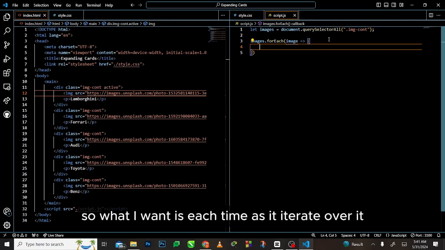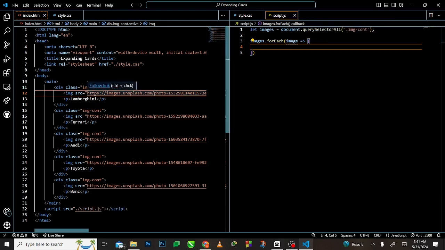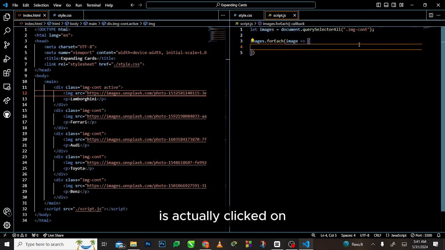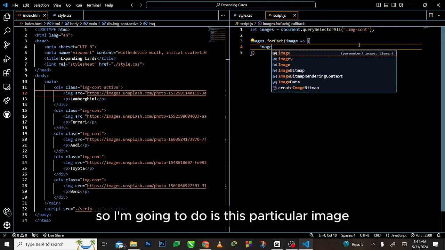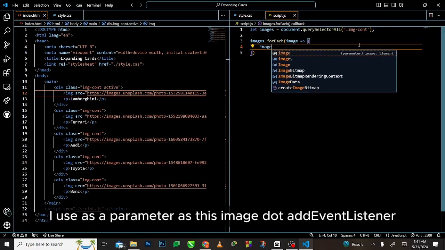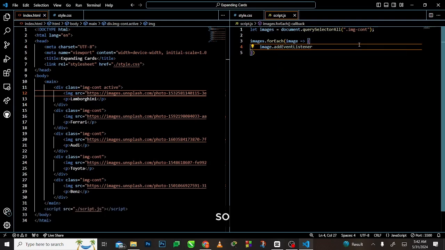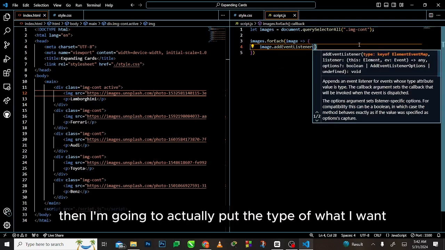So what I want is, each time as it iterates, and a particular item in this array is clicked on, I'm going to use this particular image parameter: image.addEventListener.